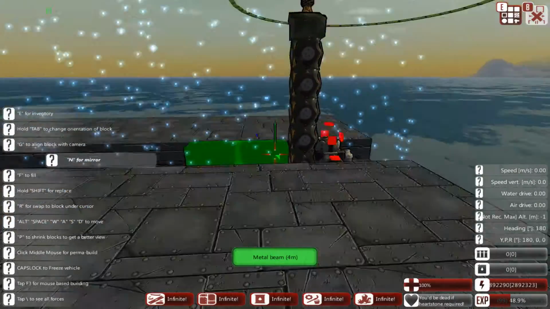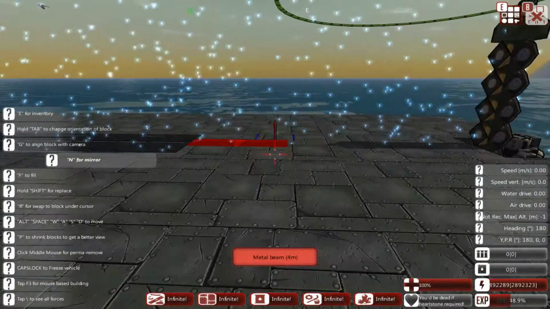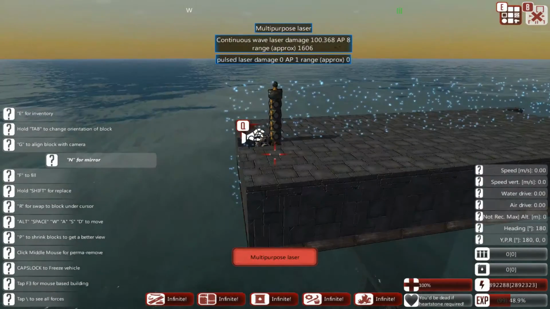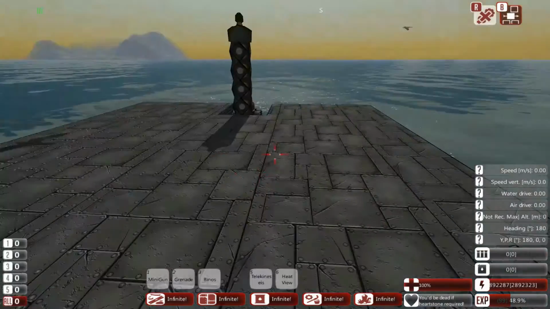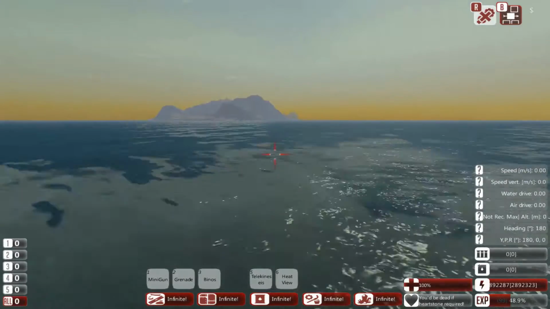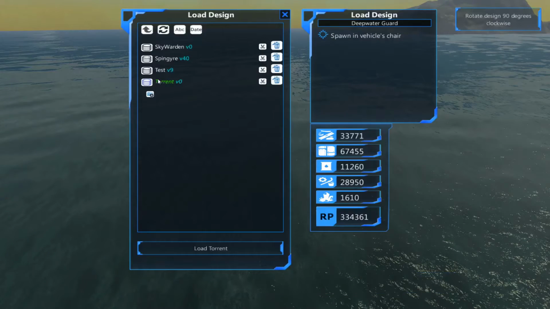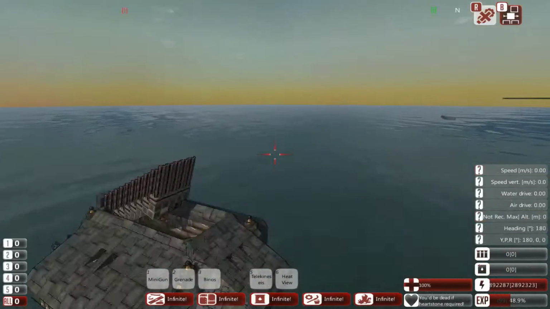So this is a pretty long range laser now. It's like 1600 meters. That's really, really long. And I guess range is good for a LAMS system because it gives you longer to shoot stuff. So that seems to be done there. Let's hop out of build mode and let's see what the torrent does now. Load vehicle, torrent, deepwater guard, load. Now let's see what happens.